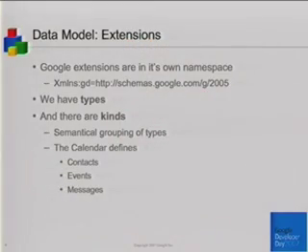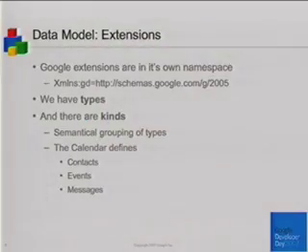Let's talk about the extensions. I guess all of you are familiar with the XML data format, namespaces, etc. Atom specifies its own namespace, the Atom namespace. What Google Data, GData, has done is take that namespace and also add the GD namespace. So all the common elements created within the Google properties are part of the GD namespace. There are two pieces to these data model extensions. One is the basic elements.